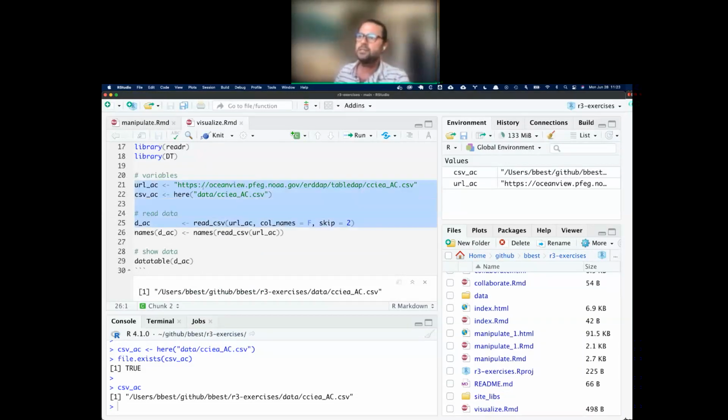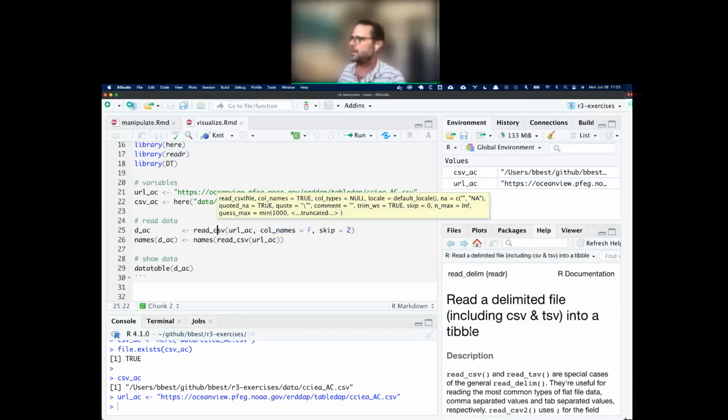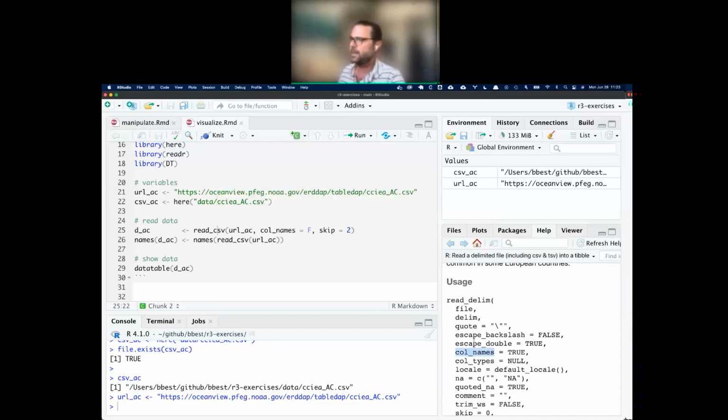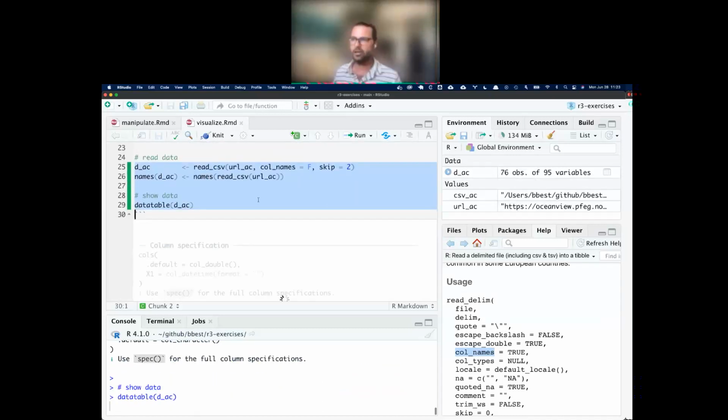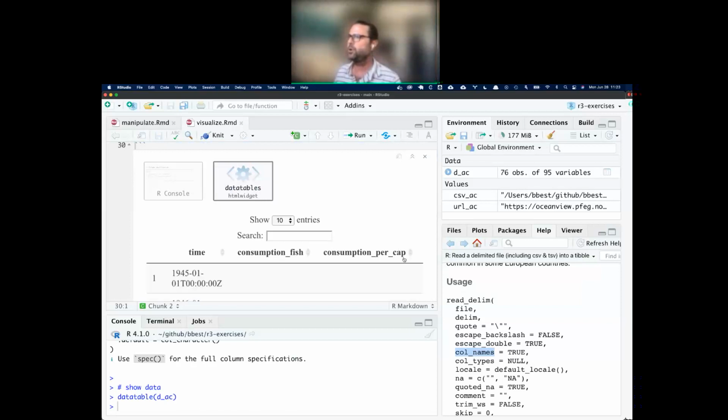And notice here we have the URL, and we're going to read directly. So we can read directly from the URL. We'll do the little trick. In this case, the read underscore CSV has slightly different arguments. We're going to say column names is false, and we're going to skip the first 2 lines because it was 2 lines of the header. The first line was the name, and the second line was the units of that header. And then we're going to update it by taking the default arguments and just getting the names. And then we basically get our data frame of interest with all of those different columns like we had before.